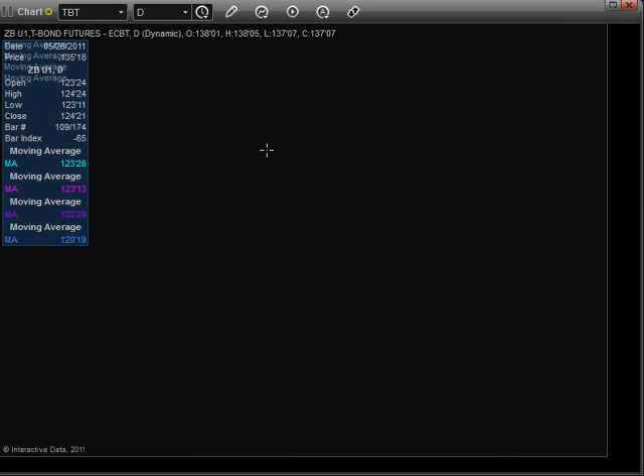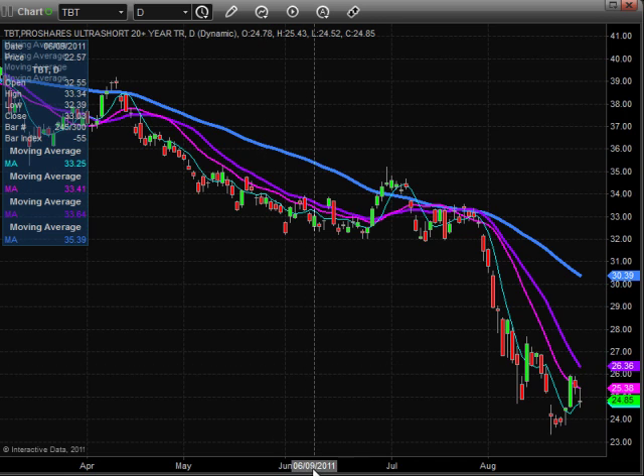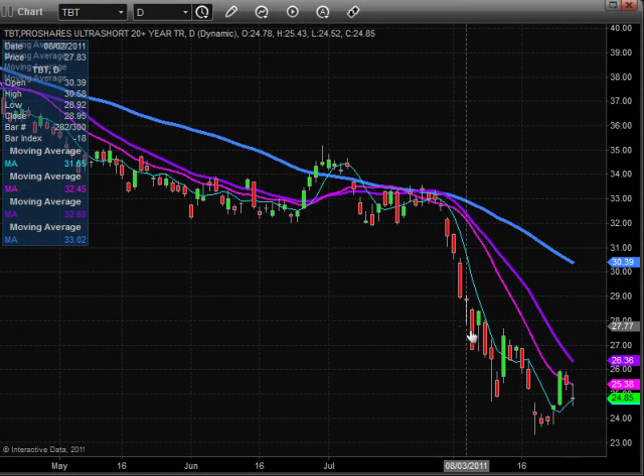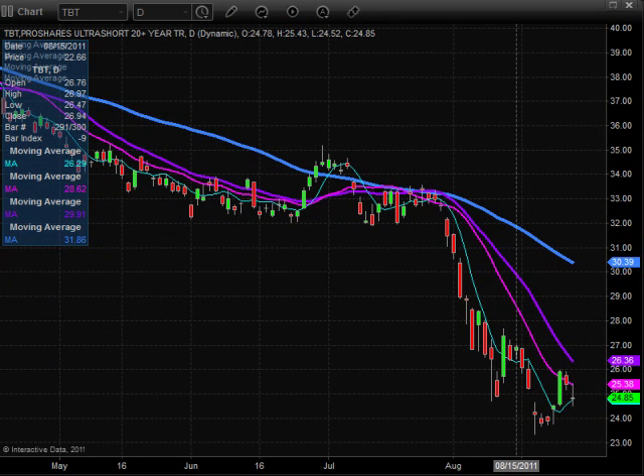Pulling up the TBT chart — you can see there are some gaps because it's an ETF that only catches regular trading hours while the underlying is futures. But in short, this is the same pattern — a little mini head and shoulders starting to form, with a neckline. If we get a break of that, a simple measured move from 23.50 to 26.50 gives you a $3 move, which brings us up to more or less the 50-period moving average. It could actually go quite a bit higher in the long run. But right now that's my first target, and we may be taking a long position in TBT today.